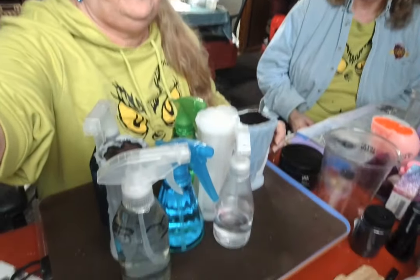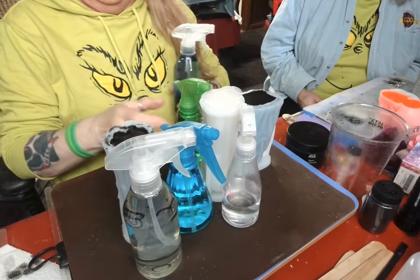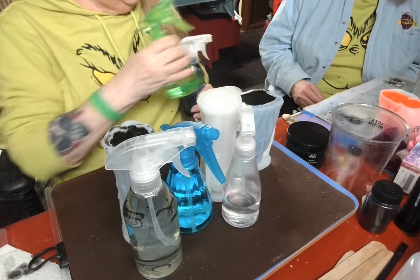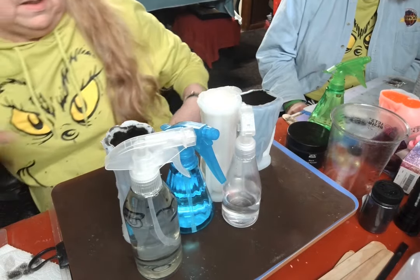I see the bride's leaning, so I'm hoping she didn't cure that way. We'll see. I don't know. So let me get you down and move the stuff out of the way, and we're going to demold these. Alright. These are alcohol. We might need one of those to clean. Okay. The rest I'm going to hang over there.